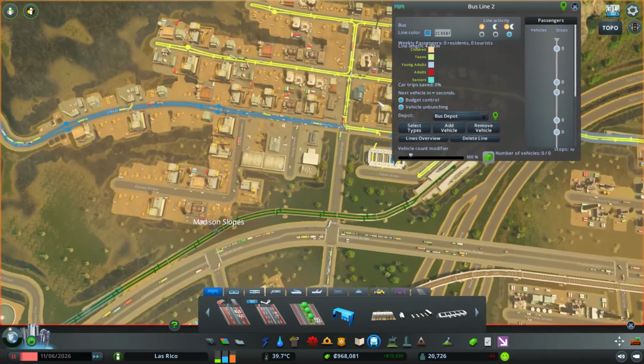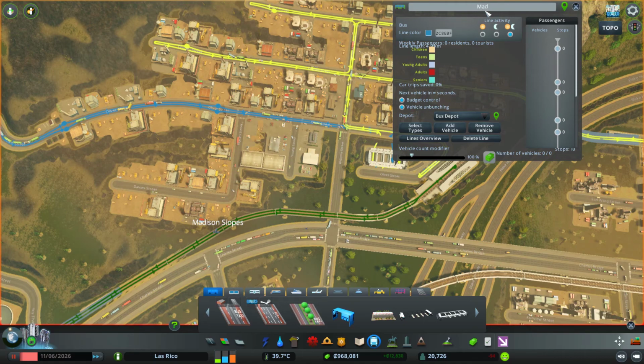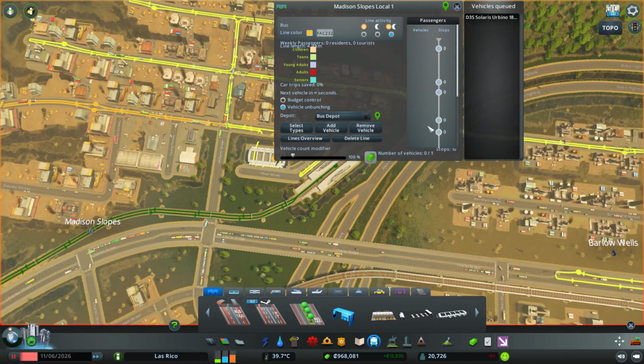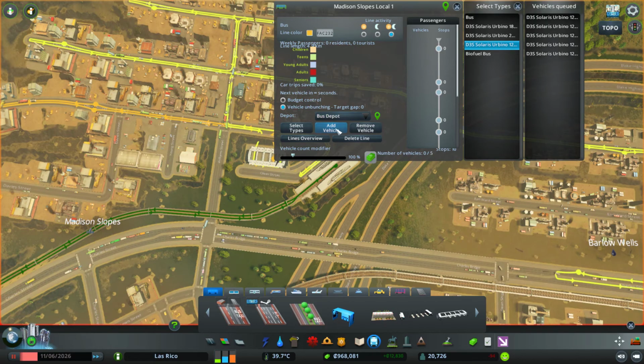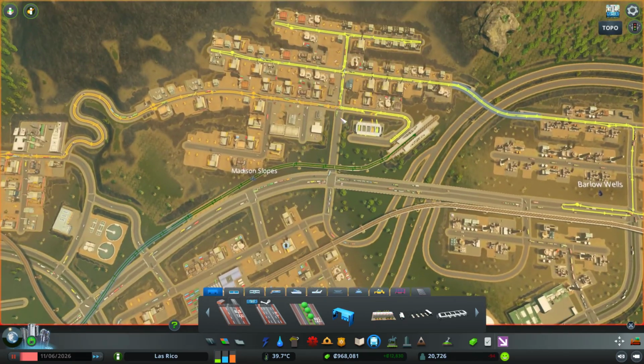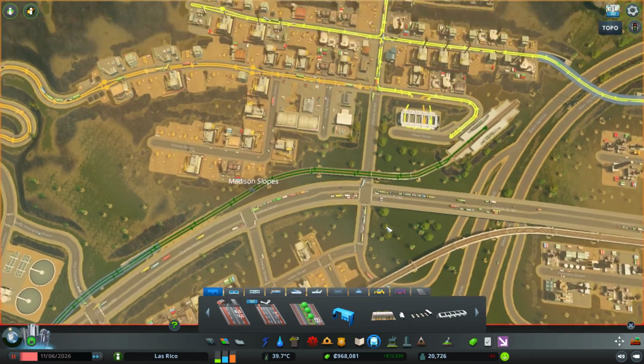This is going to be the Madison Slopes local. Madison Slopes local. I think that's just one. Madison Slopes local 1. Enter and give that also a bit more of an orangey green color, nice and bright. Add vehicles. Remove vehicles. Select a type. Get the 12 meter. 1, 2, 3, 4, 5, 6 on this one only. I think that should be fine. It's not that far. Actually, that's probably way too much. We'll come back for some more action over there.